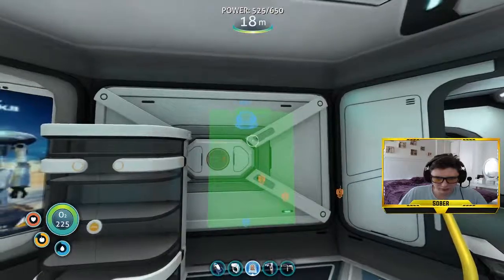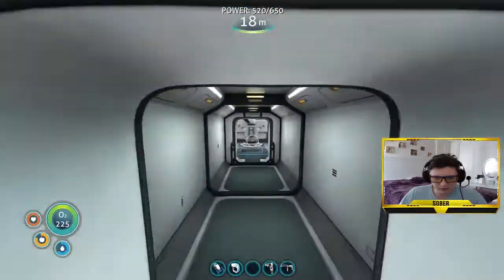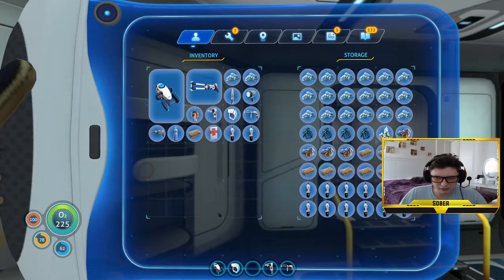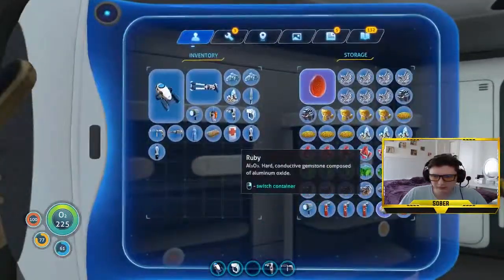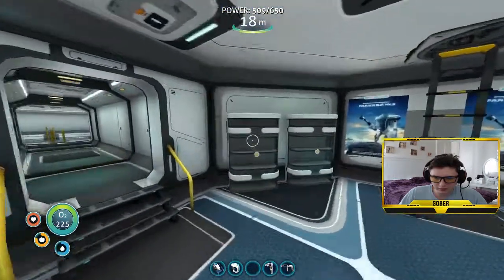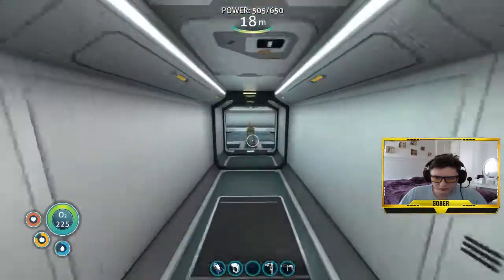Here we go, let's put this back. Deep mushroom, yeah, I have some water, I have some food. I will need to get rid of salt. Oh, okay. I think I have four diamonds. Yes, I do. Okay, I need four diamonds. I need lithium, I think. Lithium, and what else do I need?